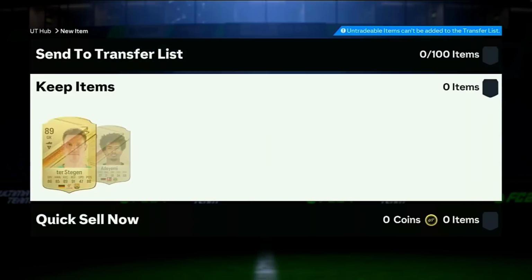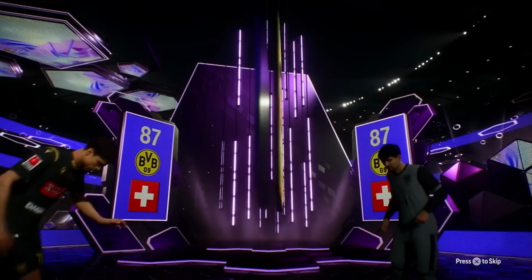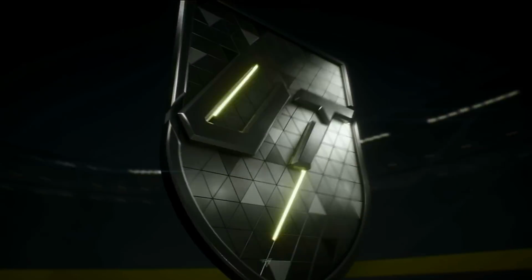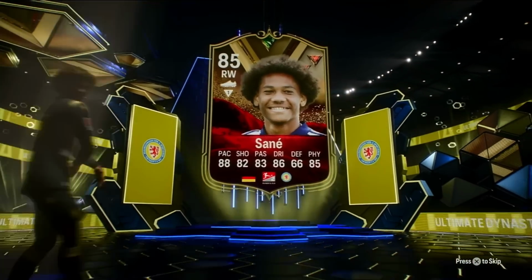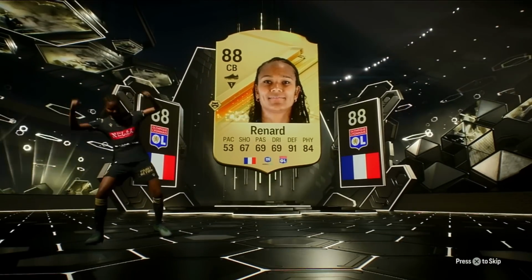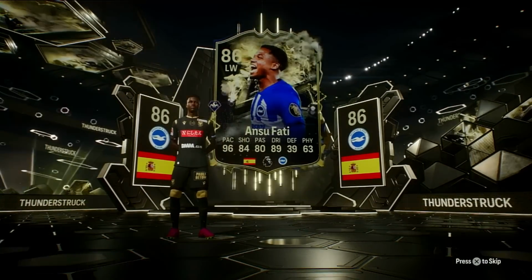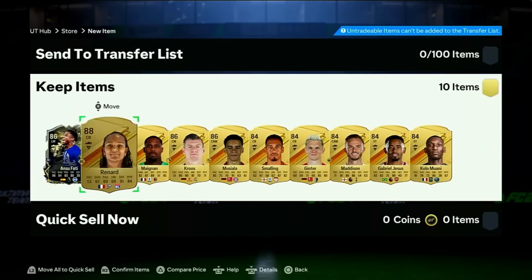From one of these packs we would pull ter Stegen, who was perfect for the 89 rated exchange pack, and from this we got another special, but it was only Ricky. We also got Sane from just a mixed players pack, which was a nice extra 10,000 coins from the discard. From our first 84x10 on the account, we only got a single special card, and this was Thunderstruck Ansu Fati. Maybe okay for evolutions, but this was a pretty poor pack, with the fact that there's over 100 special cards in packs.